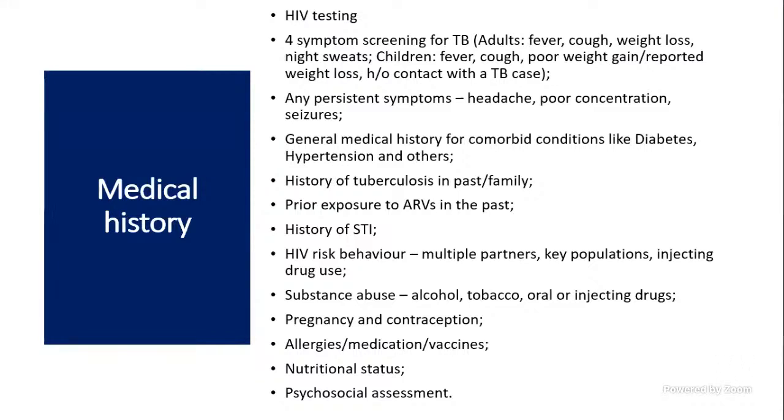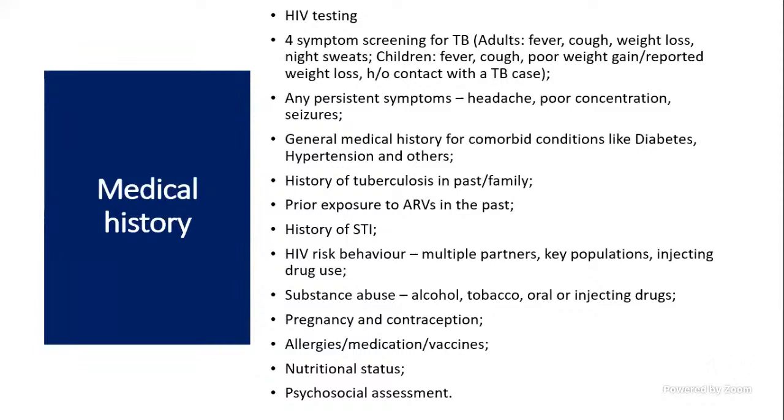In the medical history, we also want to know the HIV testing status of not just the patient, but the family. Then the 4-symptom screening, we will definitely do for all patients coming to an ART center, irrespective of whether it is a due date or a stipulated visit or not, except for a proxy patient, or somebody who is accompanying. Except for them, we do the 4-symptom screening for every patient, followed by a general medical examination.